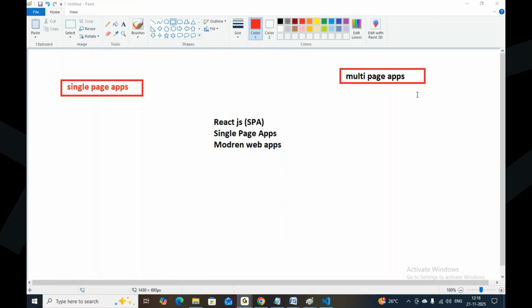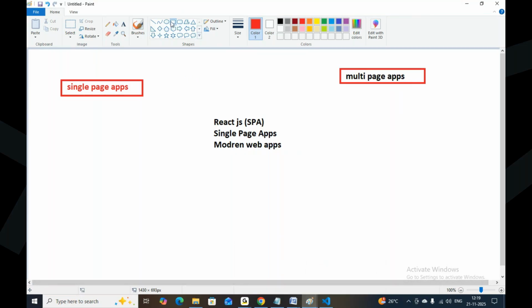Static application means no internet connection, the data is static. Dynamic application is where you are connecting with the internet and loading dynamic data. Not like that, okay, come to the point.